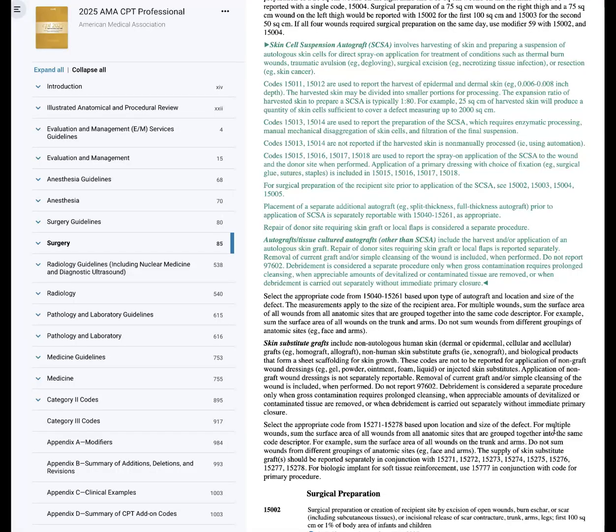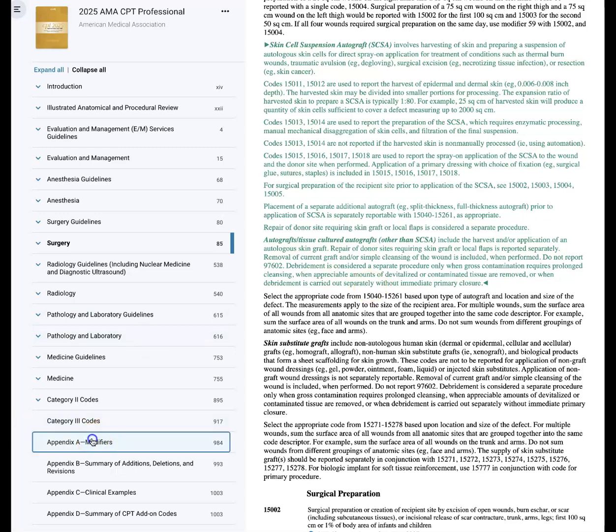But I do want to address the words that you're seeing in green. They're in green because they are new to this particular edition of the CPT manual, and that text is new. How do I know that? Well, number one, the words are in green. Number two, there is a left and right facing triangle that encloses the words that are in green.